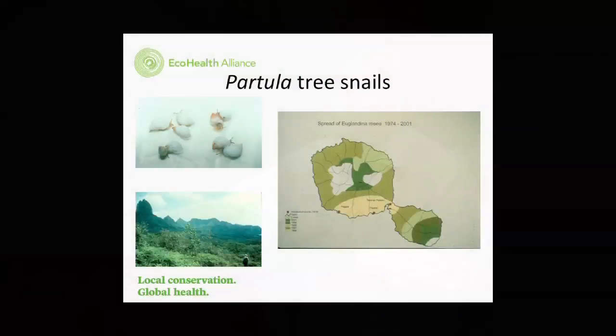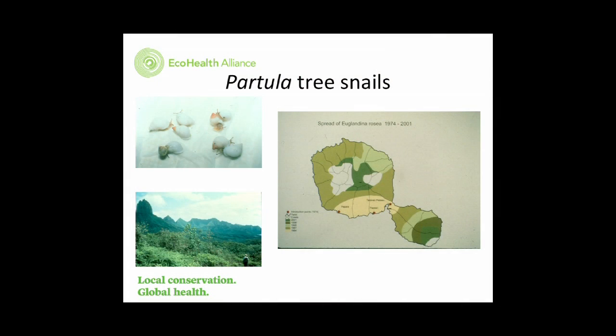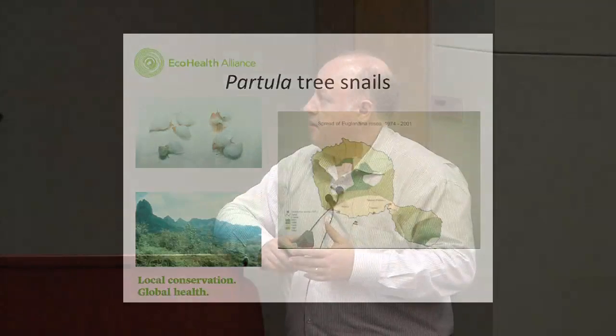And I realized why. Some of these snails are extinct in the wild, and these are called Partula snails from the islands of the South Pacific. And a group of them went extinct because people introduced a giant African land snail as a food source, and then they introduced a predatory snail to kill that one when the giant African land snail started eating all the crops. And that big snail, the predatory snail couldn't really kill it. So what it went for instead were these beautiful little tree snails, and it basically ate a third of a genus to extinction. But luckily, a few were kept in zoos around the world.